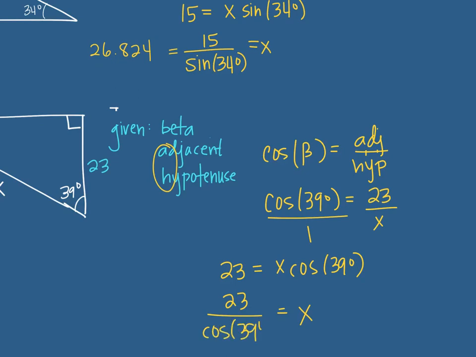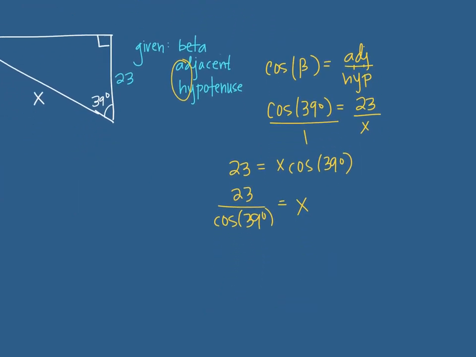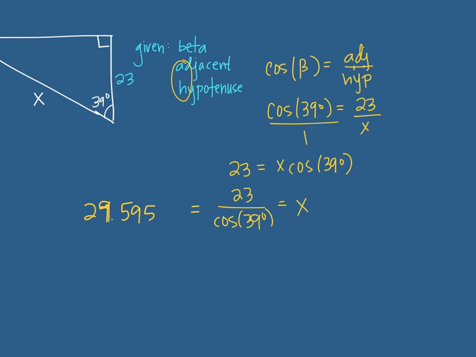So it's real similar to what we were doing last semester with the cross multiplying. We're just using degree mode on our calculator now. So you want 23 divided by cos 39, whatever that comes out to be. Those of you who are faster at it than me, Sarah, maybe, oh, all right, 29.595.